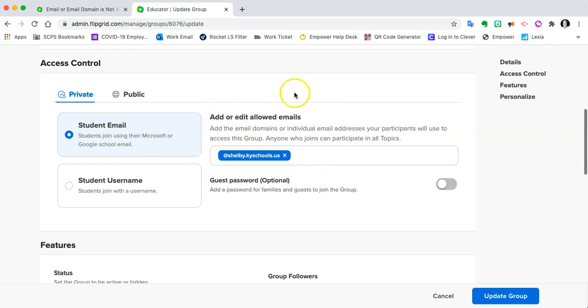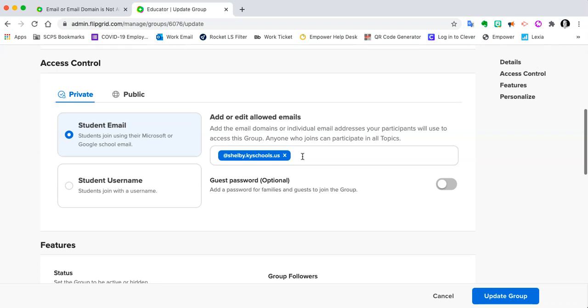The issue here is right here. The problem is that, as you can see, for me as a professional development ed tech person for my district, I only have by default shelby.kyschools.us, and that's always worked great for me. The reason why is because adult teachers in our district who have that email address are the ones I mostly get Flipgrid responses from. But students do not have that, right? As we well know, it's stu.shelby.kyschools.us. And unless we add that domain, it will block the accounts from working.